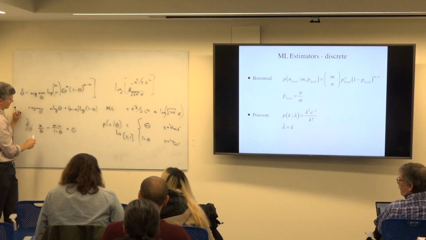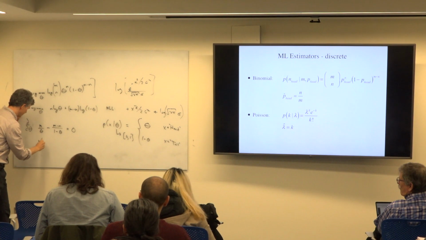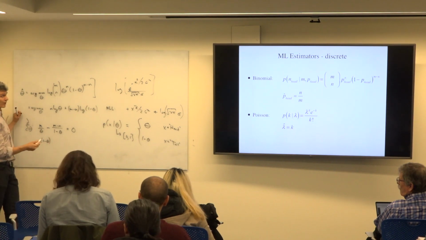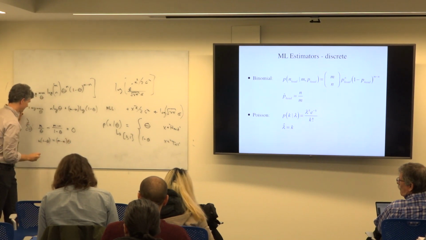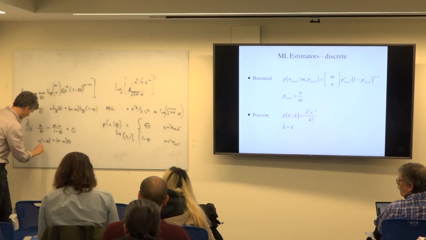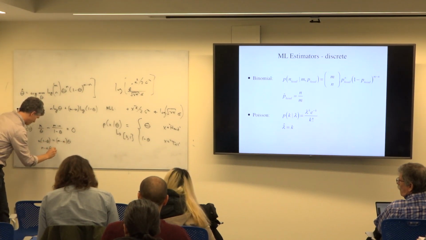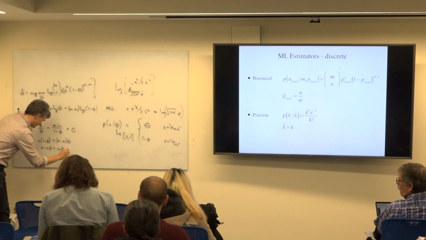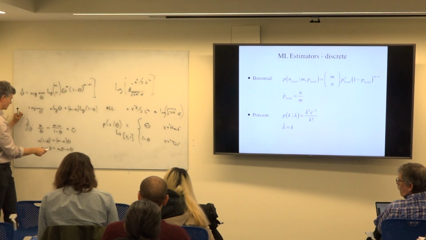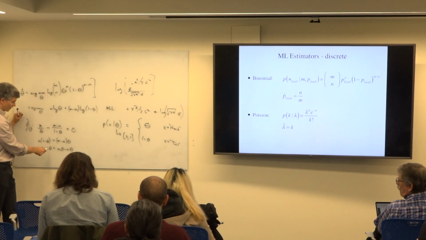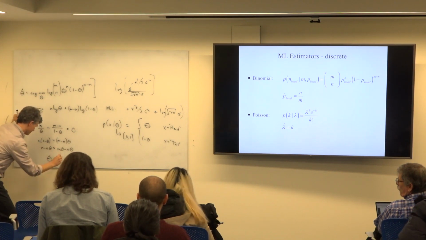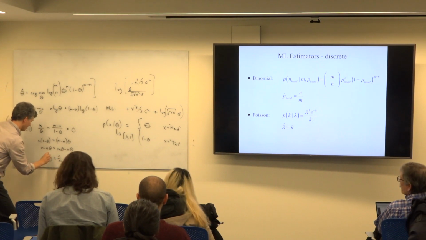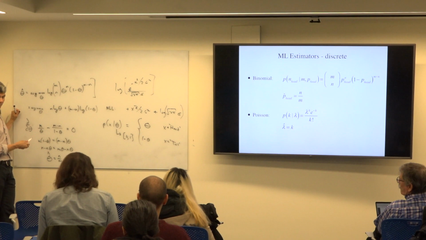Put this term on the right, multiply through by theta, multiply through by 1 minus theta, right? So I'm going to get n times 1 minus theta. Sometimes you might know that as cross multiply, right? Is equal to m minus n times theta. Now I multiply all this out, I can see I'm going to get an n minus n theta here, and I'm going to get an m theta here, minus n theta there. The minus n thetas are going to go away. So I'm going to get theta equals n over m. Or I guess I'll write theta hat, because that is the optimum.